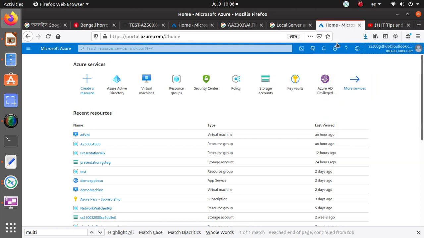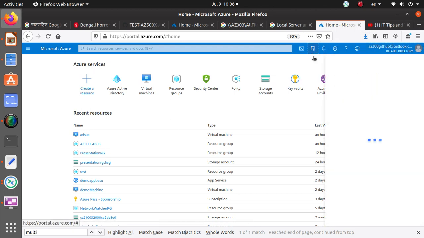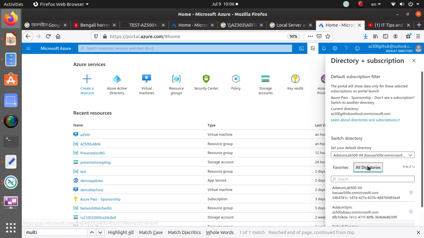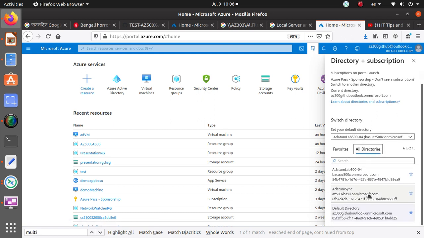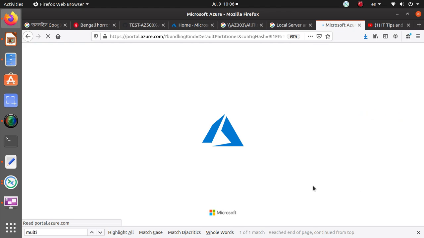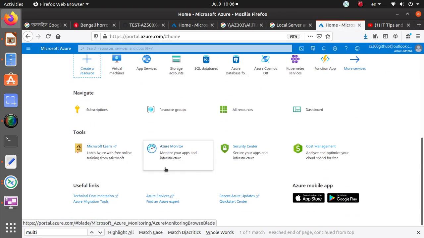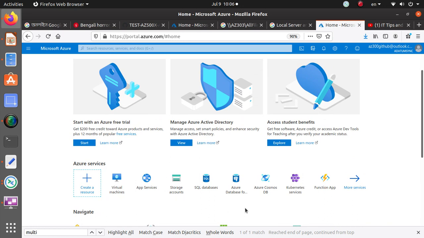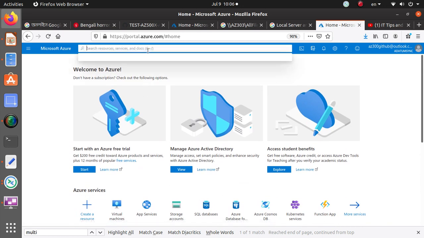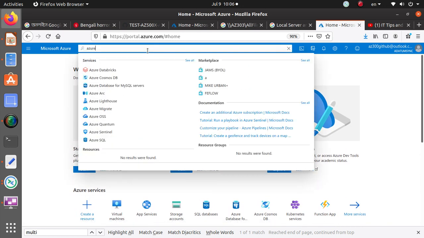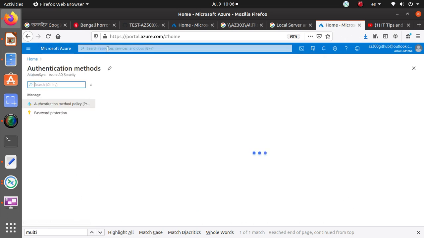You're gonna go to the other directory, so click on here, all directory, and the sync. This is the directory where we want to go. And what we want to do is go to our Active Directory, so Azure AD.